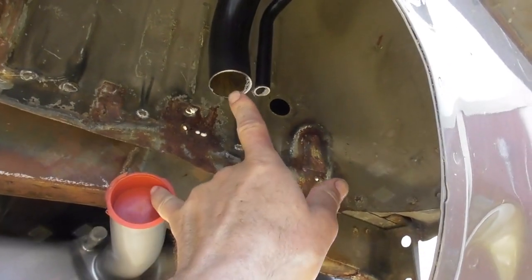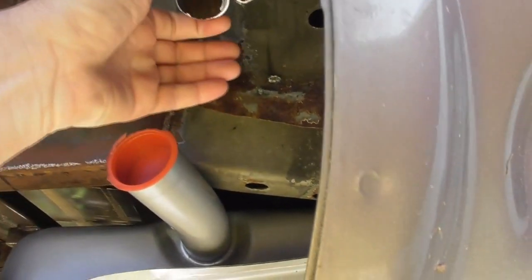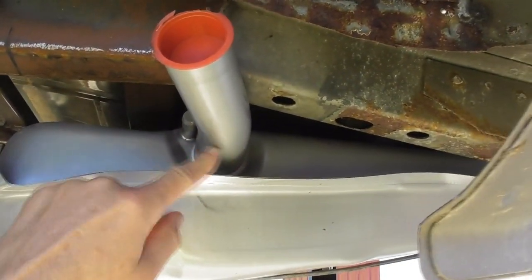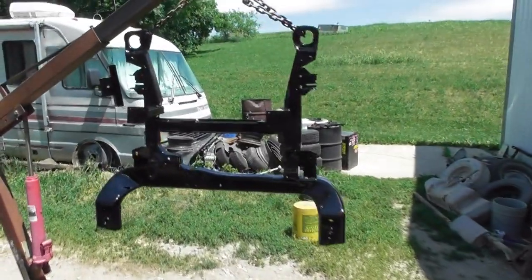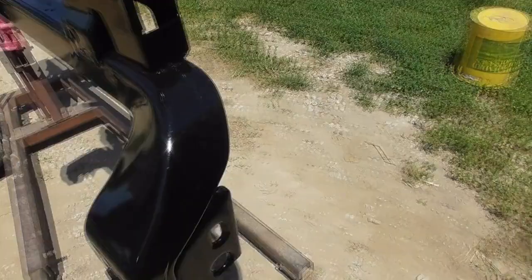Put a station wagon gas tank in it. Just need to connect that to that — that's going to need to be cut and turned so it lines up better. Got a 90-degree angle piece to stick on there, and it should be able to stick a hose — actually it's got an adapter to go from this size to that size, going to put a hose there. We're getting further. Here's a look at the subframe from the other direction — it's all nice and pretty painted black.